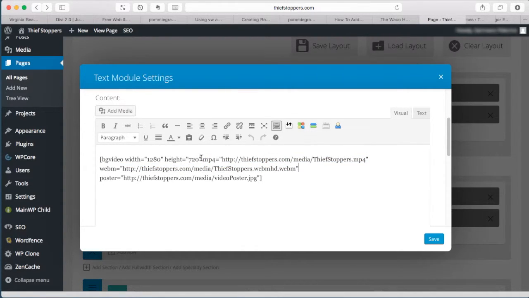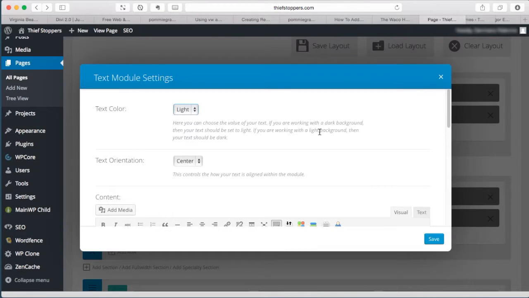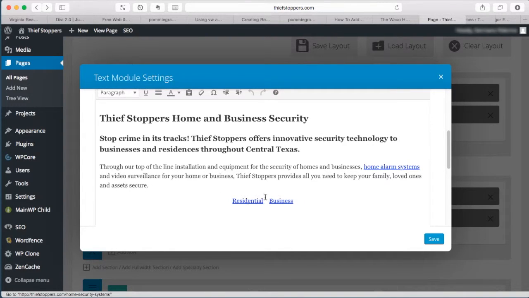So what I do is I use Amazon S3. It's quick, it's cheap, it's fast, and I just created a bucket there where I drop all of my HTML5 videos and then serve them from there, and it works really, really well, and you keep from cluttering up your WordPress database. So win-win. So anyway, you drop this shortcode in, and then you can just add another text module that has your hero copy and call to action buttons.